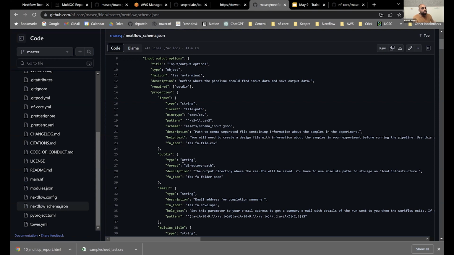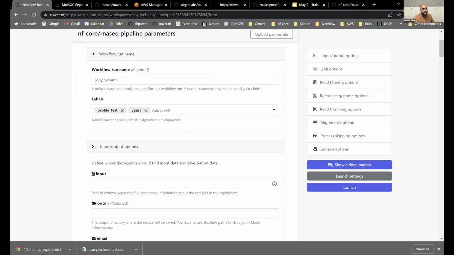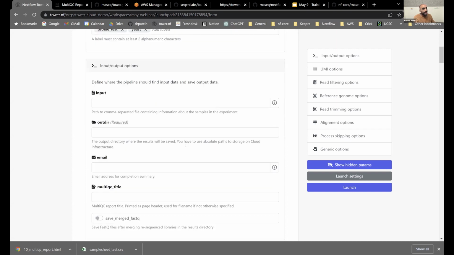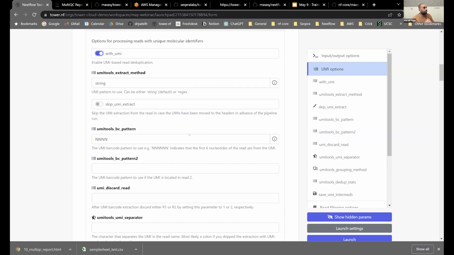And this has become really important for us to make these pipelines runnable via user interfaces as well, because we've got a computer readable form now that defines all of the different parameters that I can run this pipeline with. So not only can we do other cool stuff like parameter validation, name validation, automatic help text generation, and that sort of stuff, what we can also do now is, rather than typically just running this pipeline by the command line, we can render this form in a user interface like we're doing here on Tower, to make it easier for users to configure which options they'd like to use when they run this particular version of the pipeline.